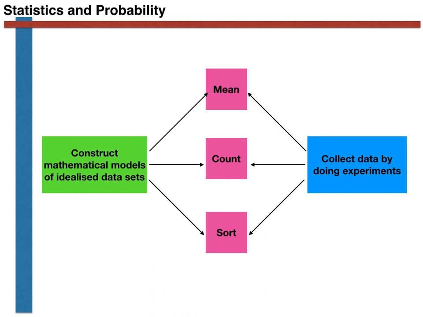This business of constructing models of idealized datasets and of calculating means, frequency tables, and sorting them is what is done in the probability theory that we will spend the first semester studying. In the second semester, you will then learn how the comparisons are made between the model data and the real data from experiments. This part is the statistics, which we will not look at in the first semester. Nevertheless, I thought it was important to explain here what the two parts of the module are about, so that you have a sense of where we are trying to get to by studying all this probability theory in the first semester.